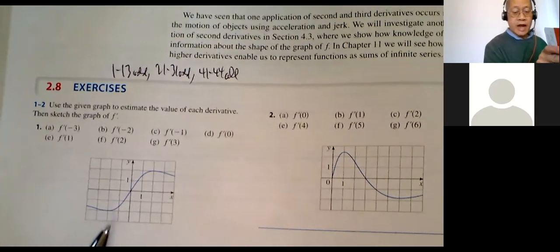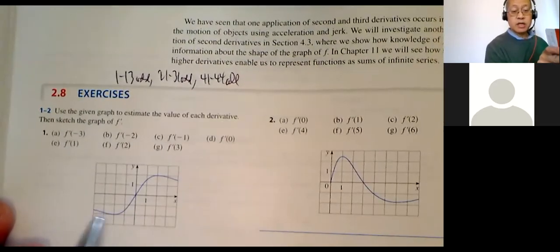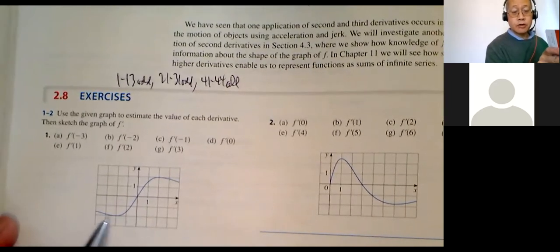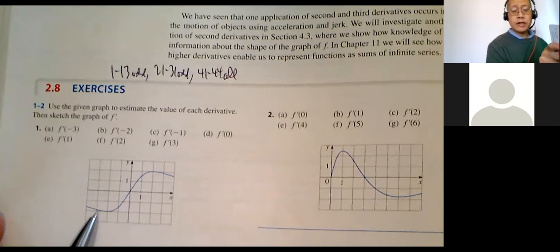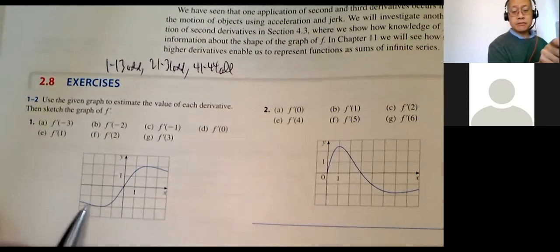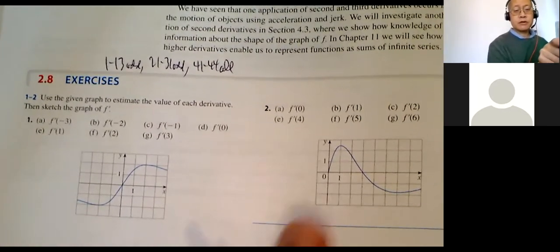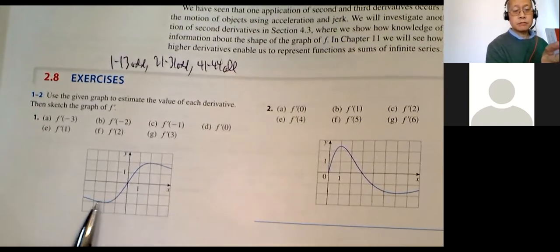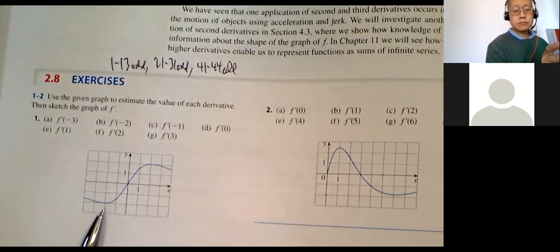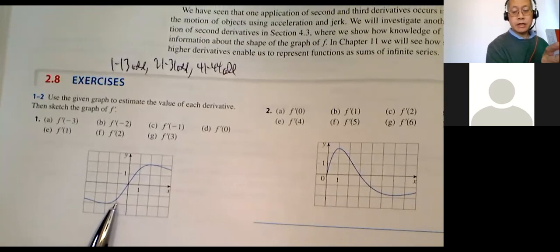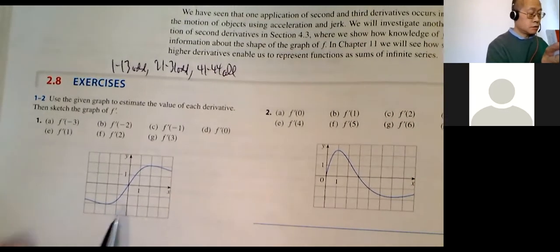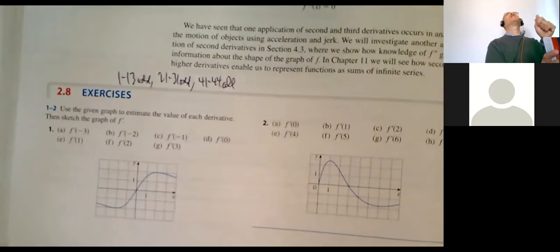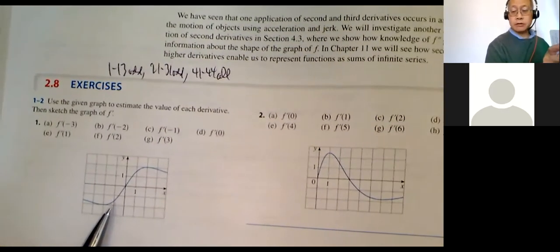Okay, so at -3, you want the slope. You're on this roller coaster. Pretend you're on a roller coaster ride. Okay, so if you're right there, you would say that you're going down, right? Going down a little, but not very steep. I called it -1/3. Okay. What seems to be the slope right there? 0, leveling out. And right there, I would say 1. Right there, the tangent line, on the roller coaster ride, you're going like that. Looks like you're going up at about a 45-degree angle.